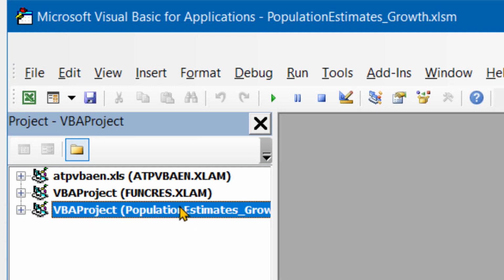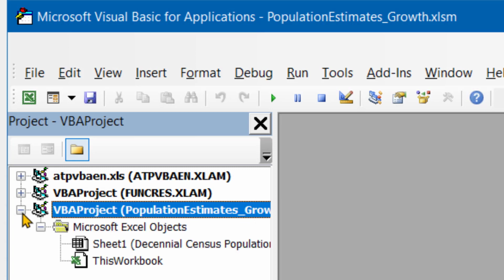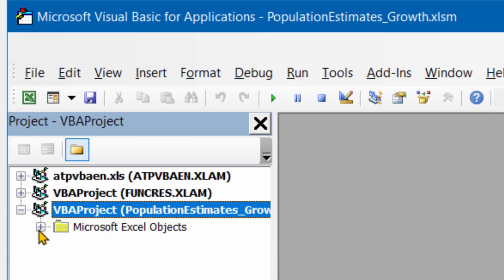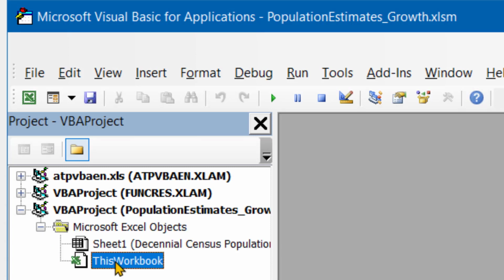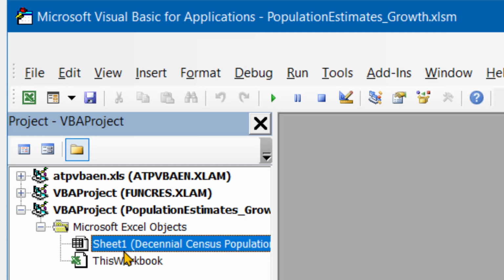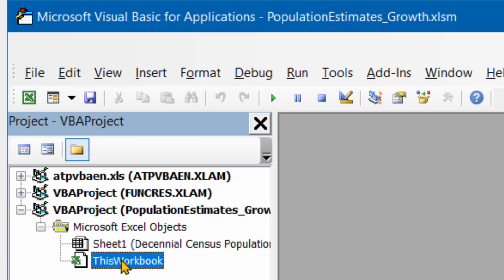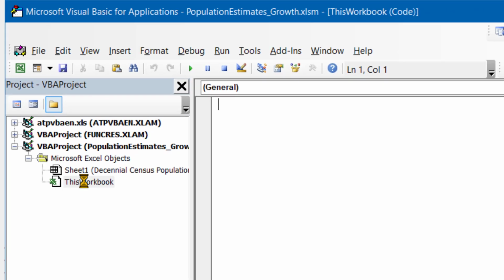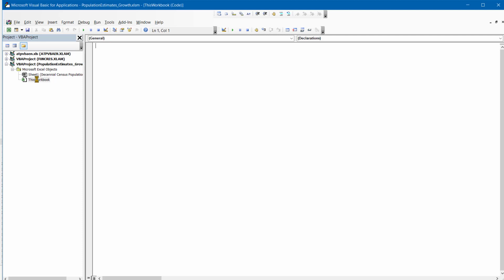Find your file name. I have population estimates _ grow. I'm going to click on the plus sign if yours isn't already expanded, and then under Microsoft Excel objects, I'll click on the plus sign, and this has to go into the workbook, not the sheet, not the module, but the workbook. So double click on this workbook, and it comes up with this area to put in code.